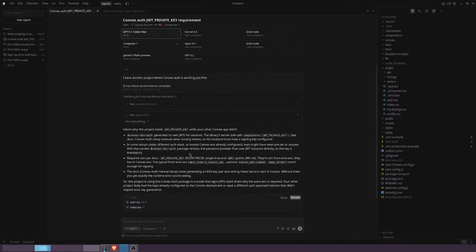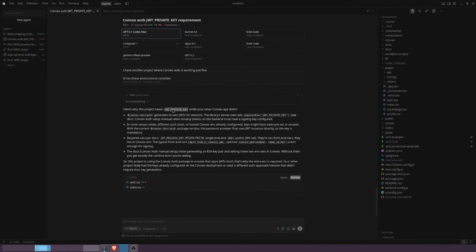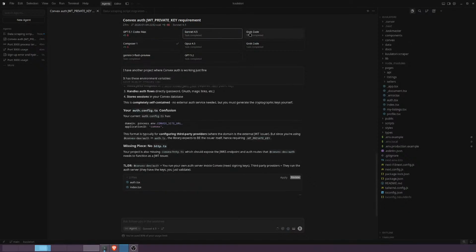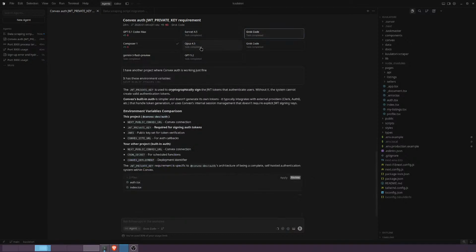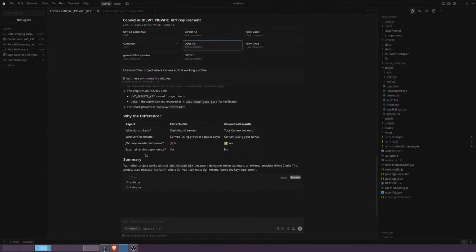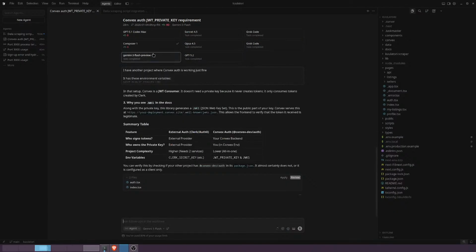Alright, so going through these, all of these figure out that the JWT private key is the problem, even Grok code, and they figure out what is wrong, which is very nice, very good.